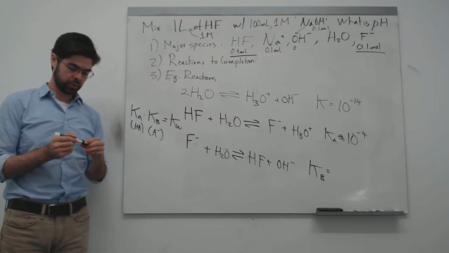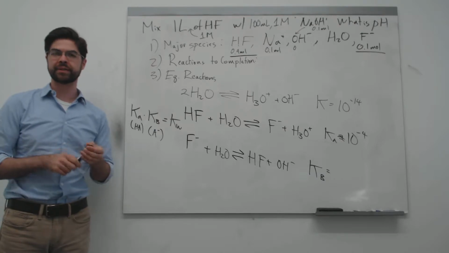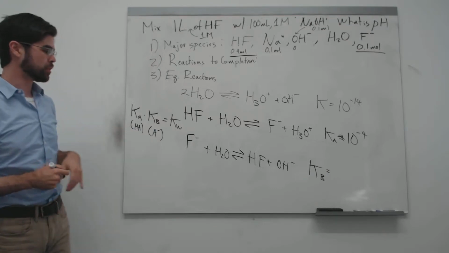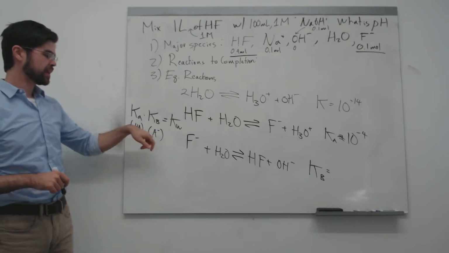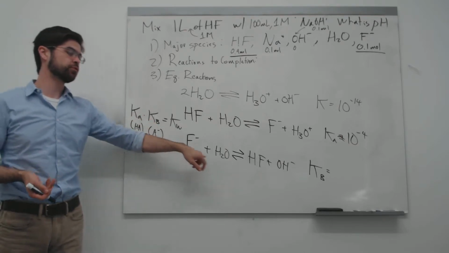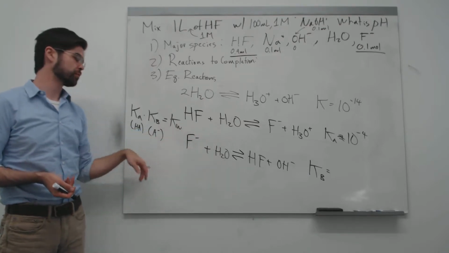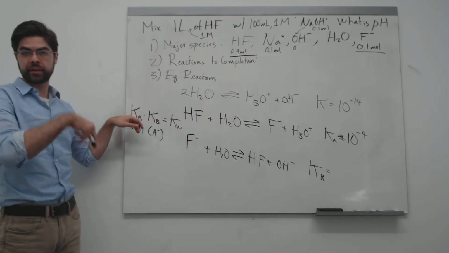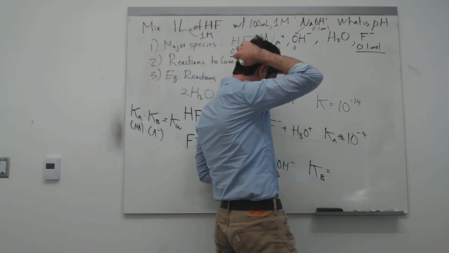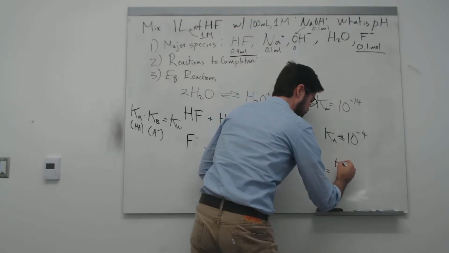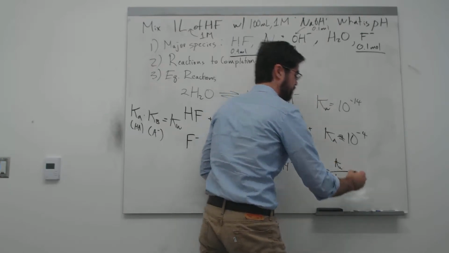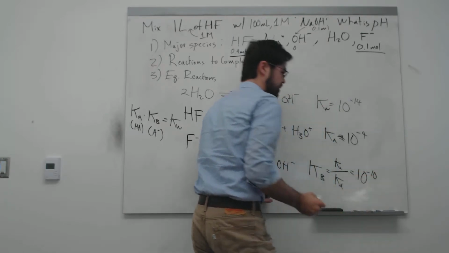Again, I'm going to give people a homework problem to work through this derivation, and essentially the derivation is also in your textbook, but I will just assert this to you at the moment: if you have a weak acid, its conjugate base can behave as a base. The equilibrium constant for it behaving as a base, taking a proton from water, is related to the Ka of the original weak acid, and their product is equal to the autoionization constant. So this should be Kw over Ka. So this ends up being around 10 to the negative 10.